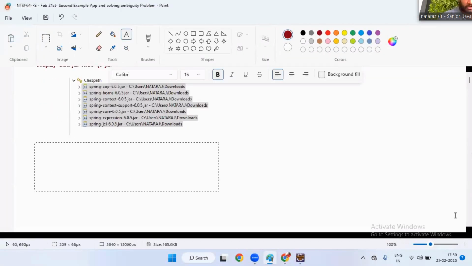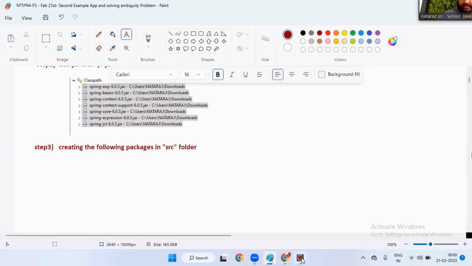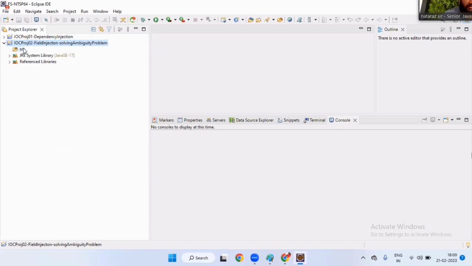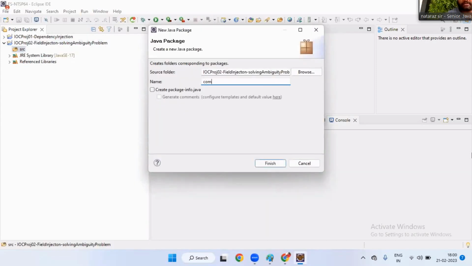Step number 3: create the following packages in the src folder. What are the packages, guys? To create user-defined Spring beans, com.nt.sbeans, one package.